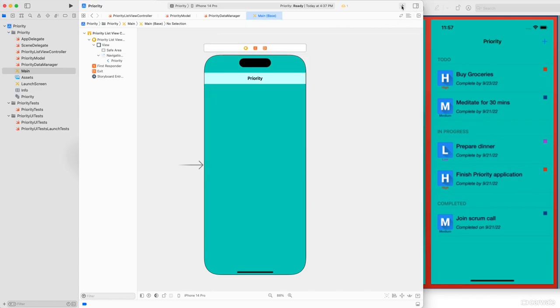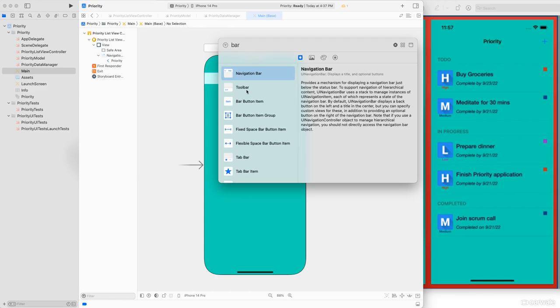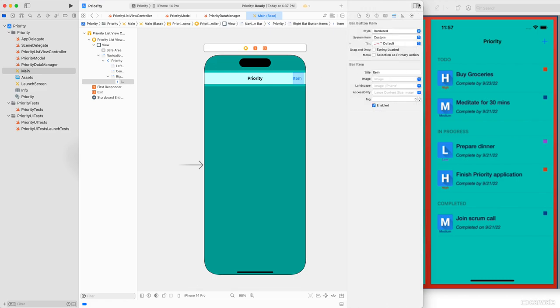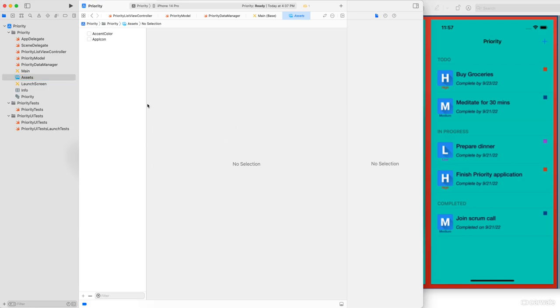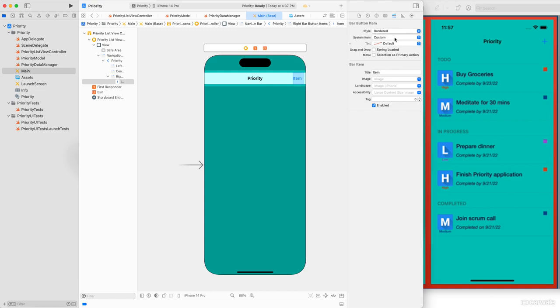We can use a button. This one? Yeah. Again, there is a better way to do it. Bar button item. Put it in the side. Okay, that's it now. Now we can give the plus button in the images. So shall I go to assets and add a plus button? No, otherwise, we have it in there, right? Where? In the properties, I'm not able to see. Okay, so in system style, we have system item, we have add.